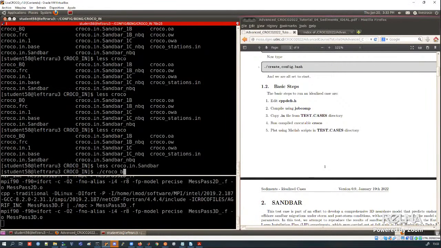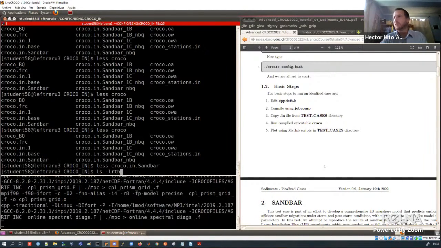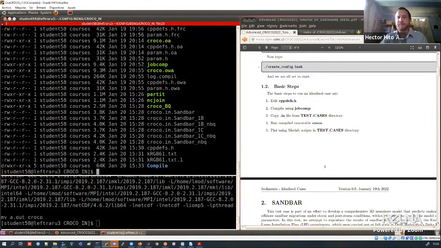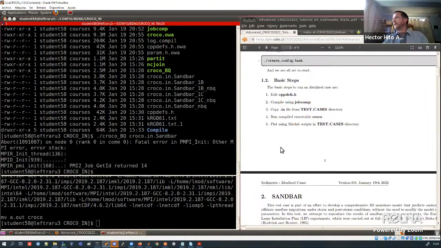So we call executable. Yes. Boussinesq, and we call this CROCO.in. Okay. Not working. Why is it not working? Why was it working?